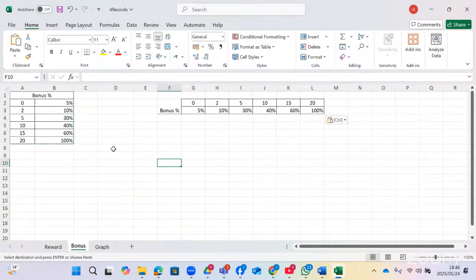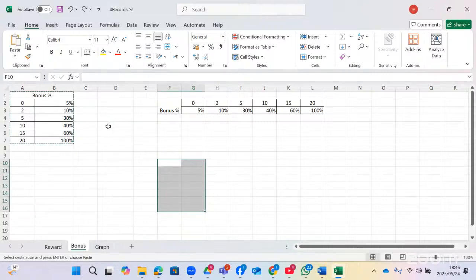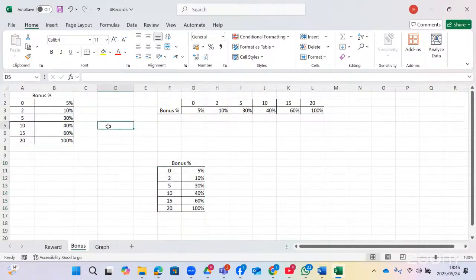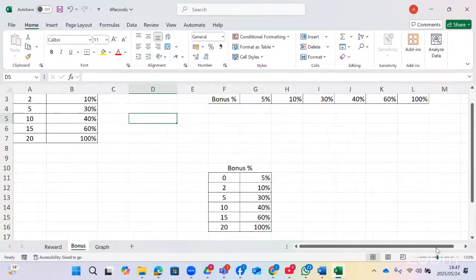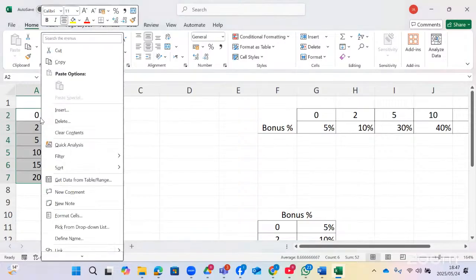First of all, give them different names. Now the first column, we give them different names. Don't include the heading. So we separate them by giving them different names. You select the number of years. Don't include the heading. You right click and choose define name.